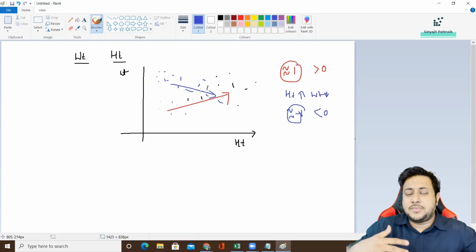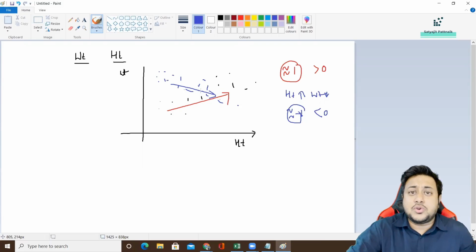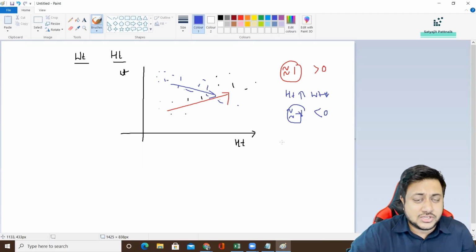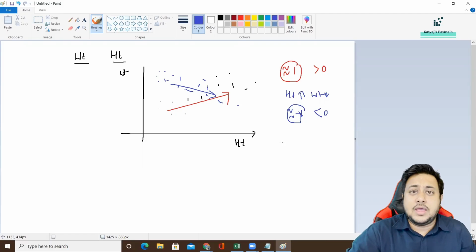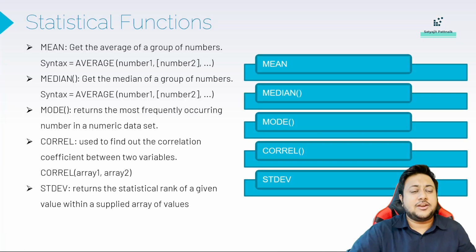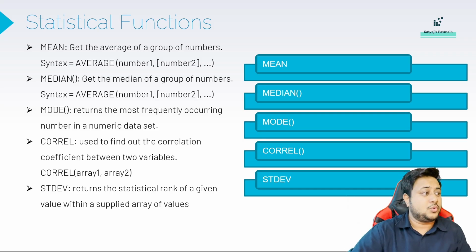At some point height decreases, weight increases. No relationship. So when there is no statistical relationship between two numerical columns, your correlation value is somewhere near 0. Not exactly 0, but somewhere near 0, right? So for these kinds of concepts, you might have to use your correlation function.